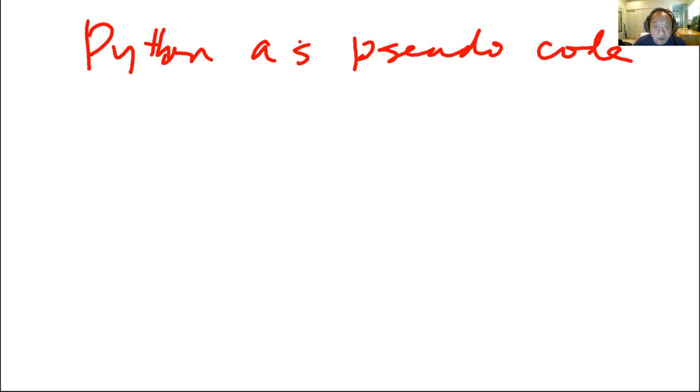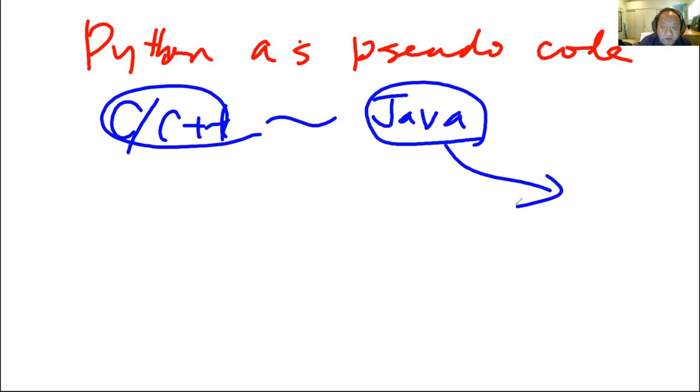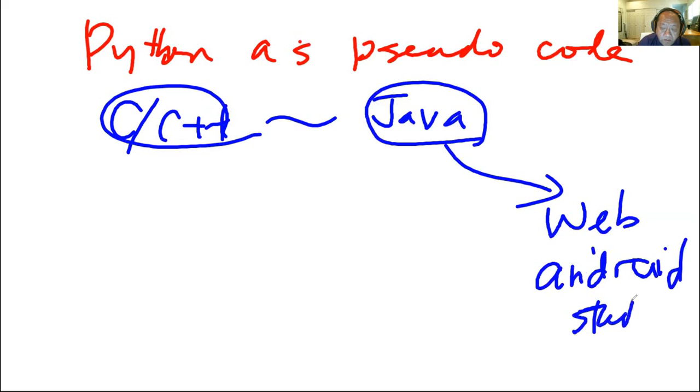So that's why we use Python as pseudocode. But for the real data structures, to speed things up, we would be using maybe C++ or Java. Even Java can speed up Python. Java is used for website construction, or the so-called Android Studio for cell phones.